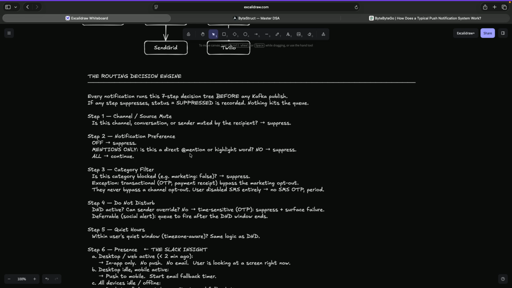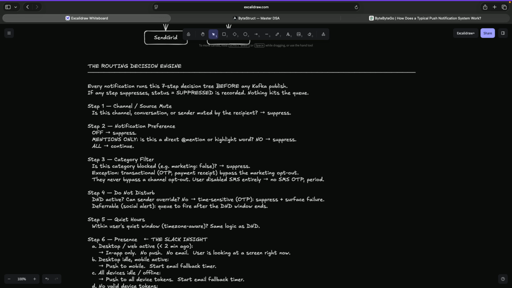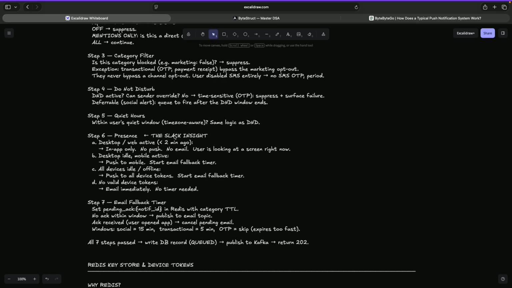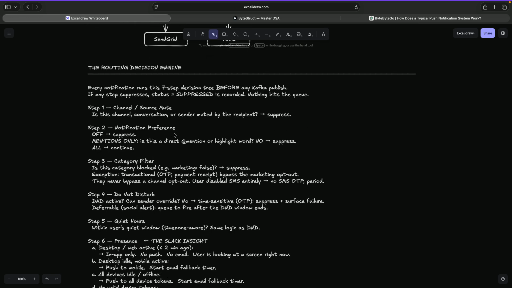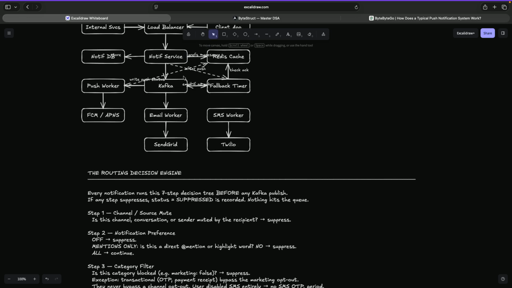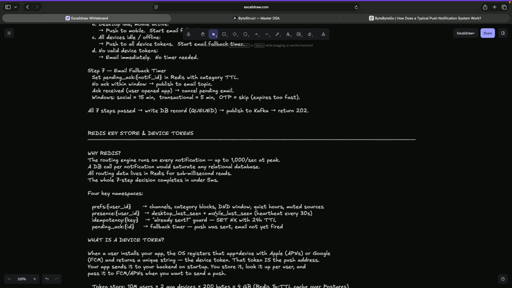If someone directs a mention at you, then maybe you want to highlight it, you don't want to suppress it. What are your categories blocked for? Maybe you're blocked for marketing, so I should not send the marketing. So it's a bit complex, writing your business rules for your notification preferences. That's why that's also important.